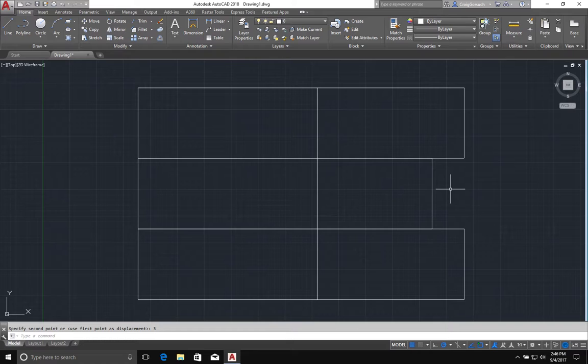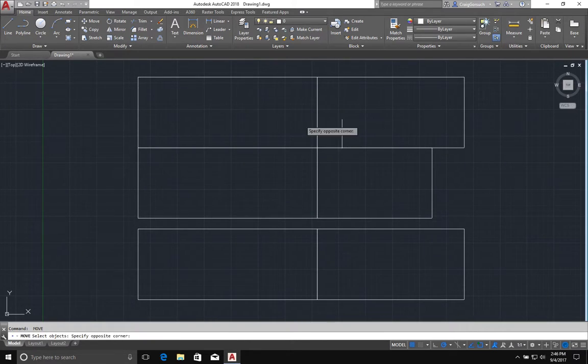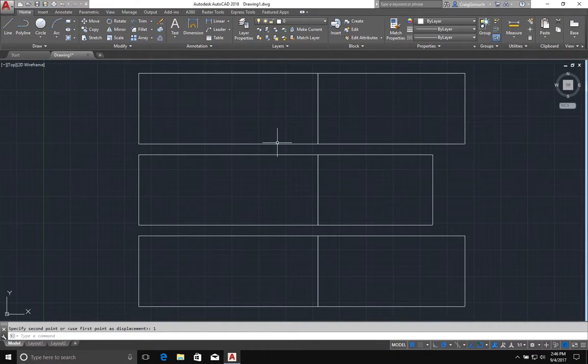Another way of doing it, and this one actually requires that there's some space in between these elements. So I'm going to go back and use my move tool, and I'm going to move these 2 objects up 1 inch, just so I have a little bit of breathing room in between here. So I'm going to start my stretch command again. I'm going to start here, with the cursor on the upper right-hand corner of the vertices that I want to modify with this stretch command.